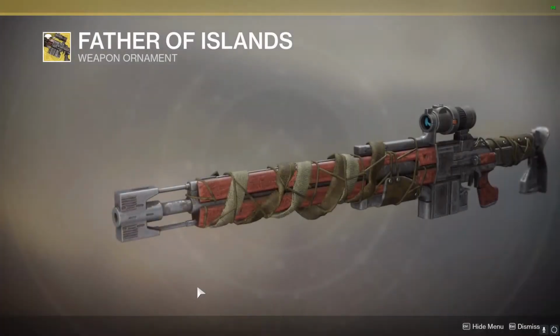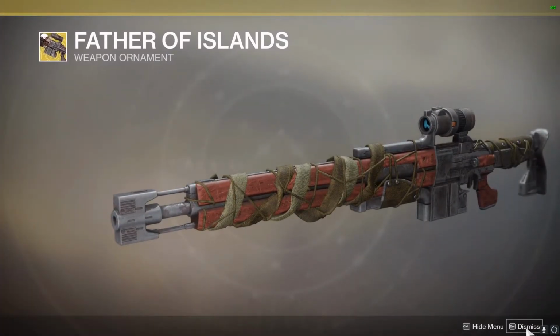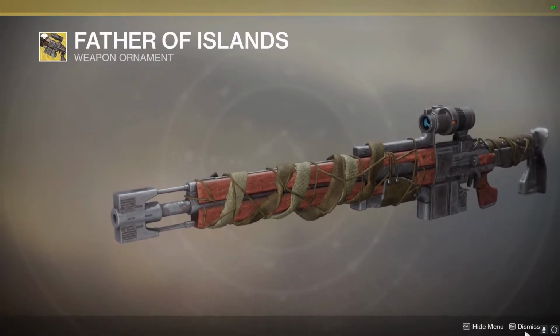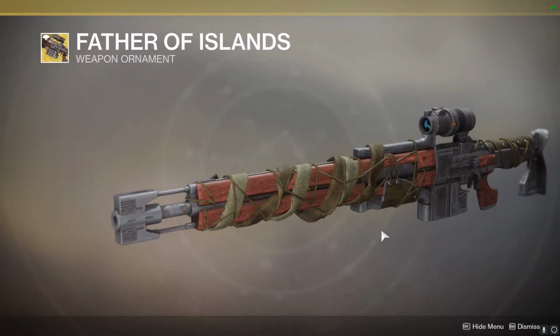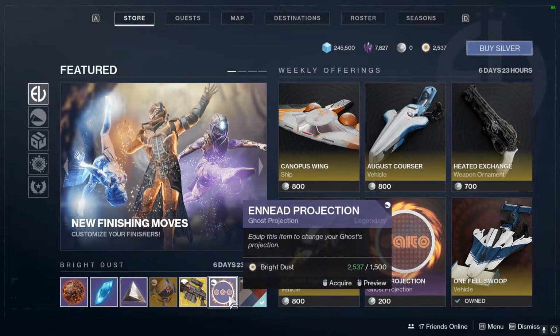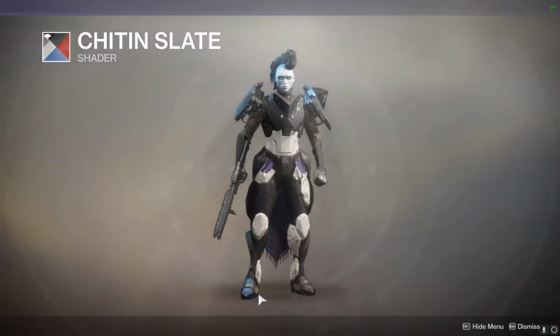We have the Father of Islands weapon ornament. This is for the Izanagi's Burden. This is a little old. This was from Season of the Undying, all the way back at the beginning of Shadowkeep. Makes Izanagi's Burden look interesting, I guess. I don't know. We have a projection that nobody cares about.